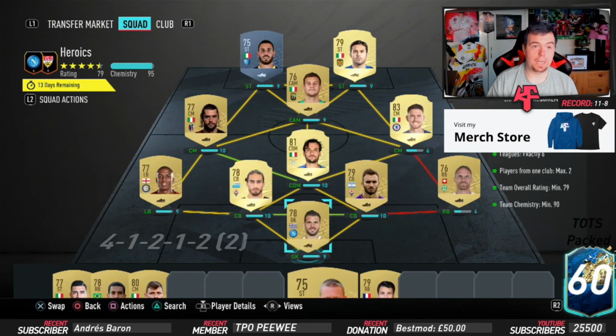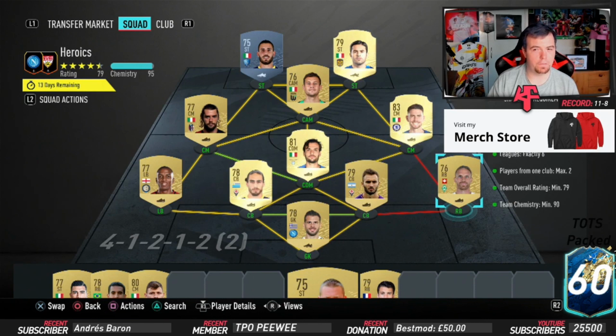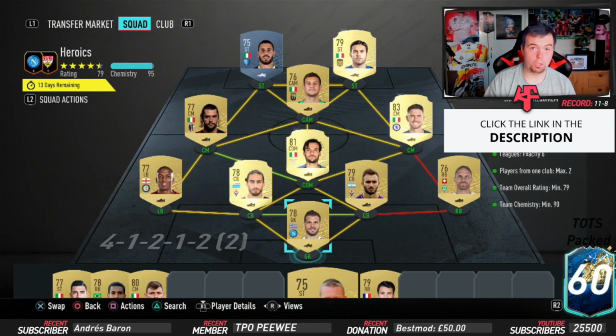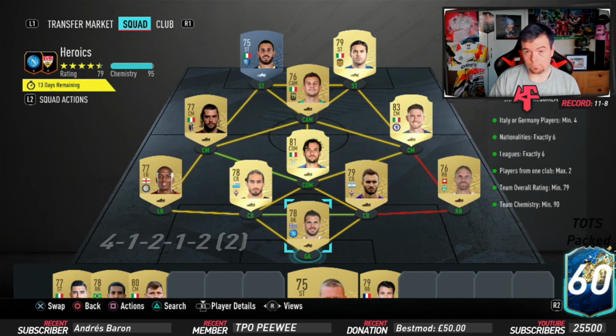Team overall 79, we're bang on 79. You can't lower anyone else. I think I tried to put a 75 rated player and it wouldn't work. Team chemistry of 90, so take the loyal players off. This is bang on 90. You can't move anyone around. No position changes or loyalty, as I said. This is the only reason why I have not bought Totino, because I decided to do a position change, and it's just really easy to do.